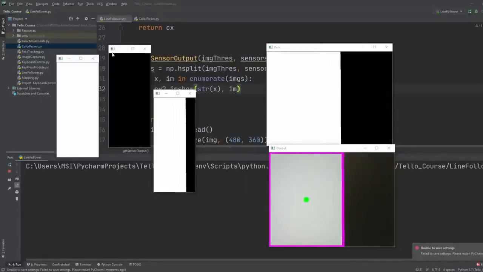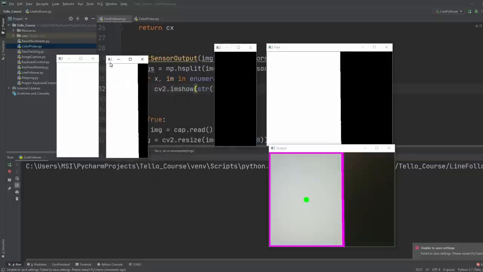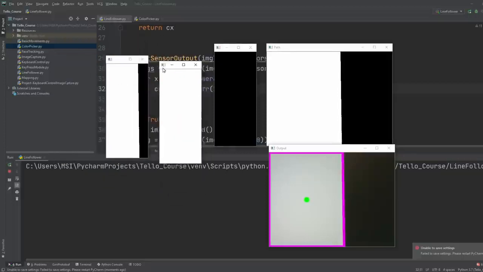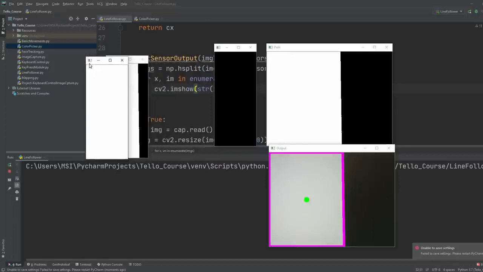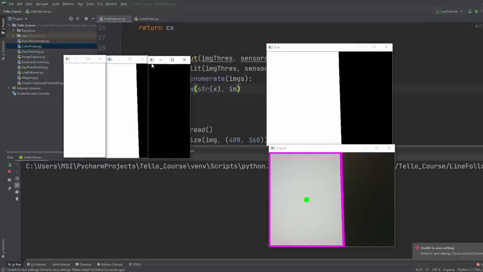Then the right one will be 0, the left one will be 1, and the middle one will be, sorry, this is the left one and this is the middle one. So right now our sensor value is 1, 1, 0.